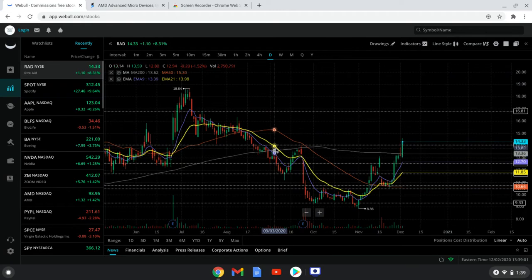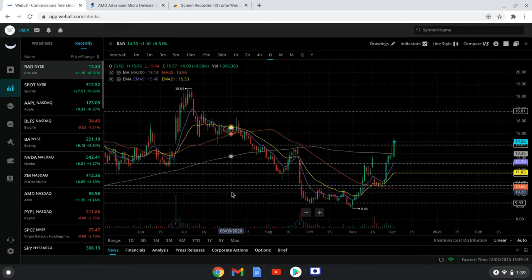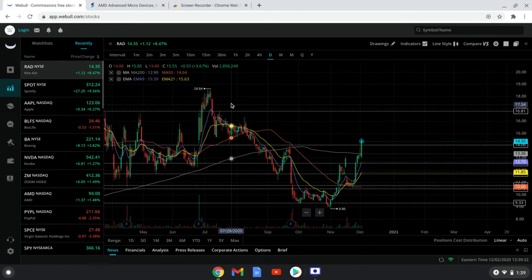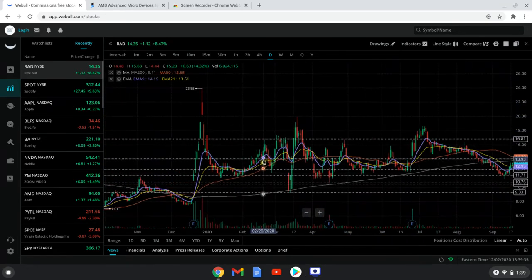See right here, once these EMAs broke below the 200, which is a major support, that should be your indication to buy puts. It tested it again and then got rejected all the way down to $8. So that's how I use the MAs, the SMAs and EMAs. Like right here, the two EMAs crossed below this 50 SMA, which should have been an indication to go short and ride it down. And that's basically how I use my MAs and EMAs.